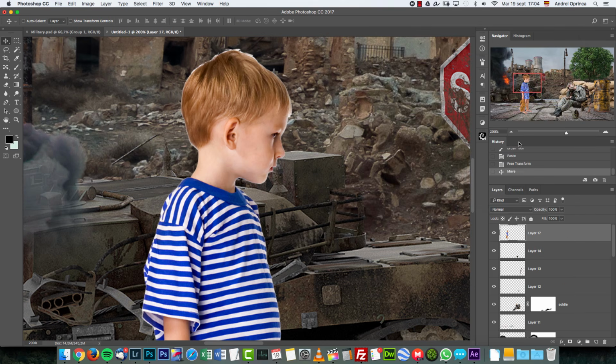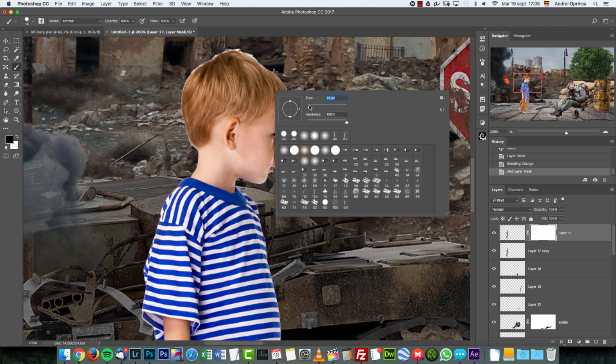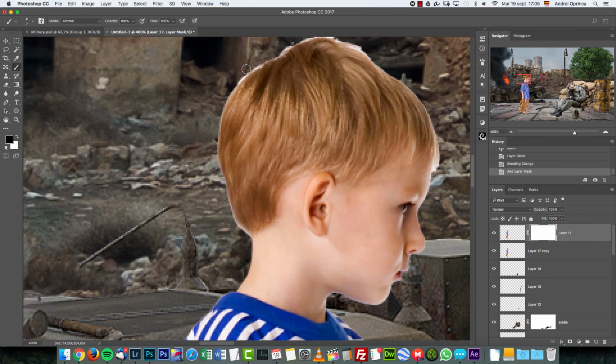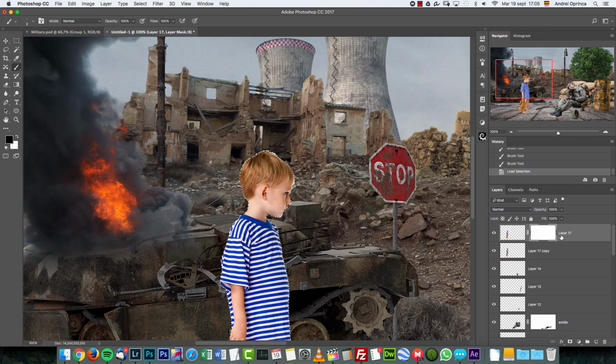What I did instead is I created a duplicate of that, set it on multiply, and the one that is on top I'm gonna create a layer mask, and with a hard brush, a really small size, carefully start deleting this 1 pixel, or use the control click on it to create the selection, and let's delete that.